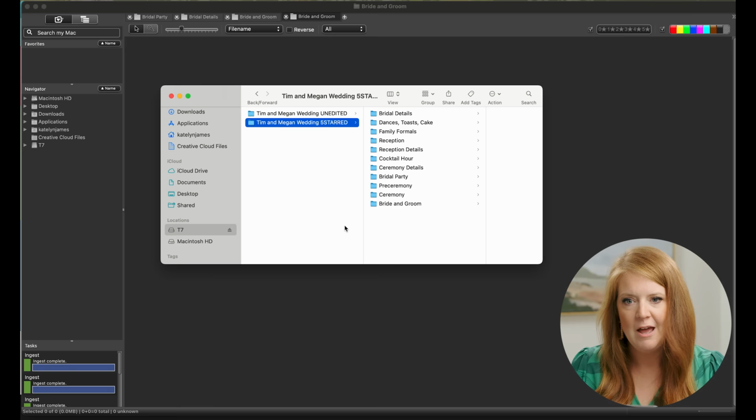But for me, the reason why I love this is because once I have the whole wedding culled through Photo Mechanic, which I'm about to show you, then I can import all of these subfolders into Lightroom and I can process through a wedding in a much less overwhelming way.